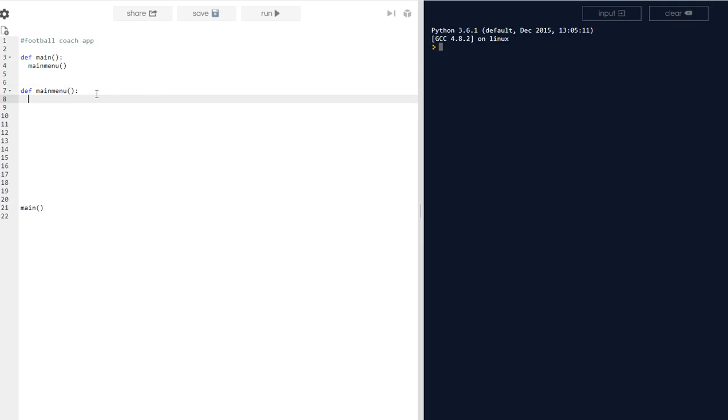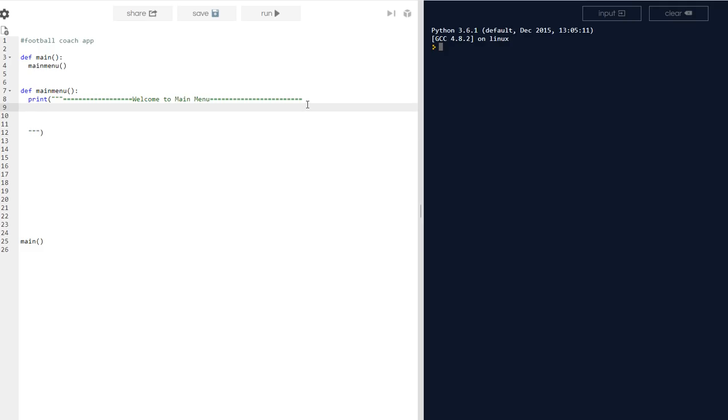So how do you make a main menu? Now, you could just make lots of individual print lines, such as welcome to main menu. Let's put some lines in there so it looks a little bit more interesting. But even better, if you have a very long string, you can use what's called triple quotes. So triple quotes there, let's go all the way down here and triple quotes to end it. And you can write anything you like and that will be printed to the screen.